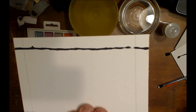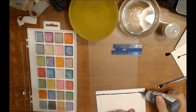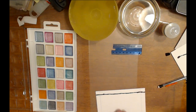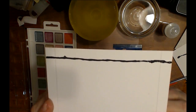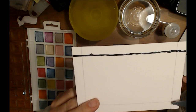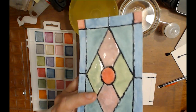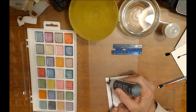And you can see here that I got a little quick at the end. Well, there we go. So all I have to do is carefully just add a little more to it and just drag, connecting those lines and filling in. And again, if you look at stained glass, there's definitely not any stained glass leading that's perfect. If your hands are weak, it's not too bad once you get the stuff flowing. But I tell you, once you sit down and do this whole thing in one session, you do kind of get tired. But again, it's kind of the fun of it. So then you kind of go around.